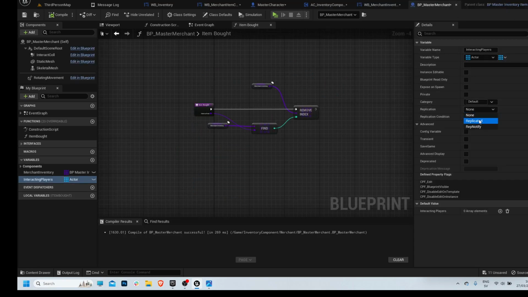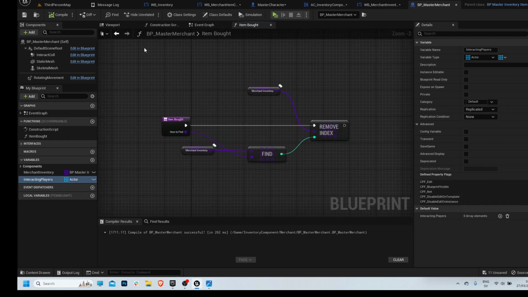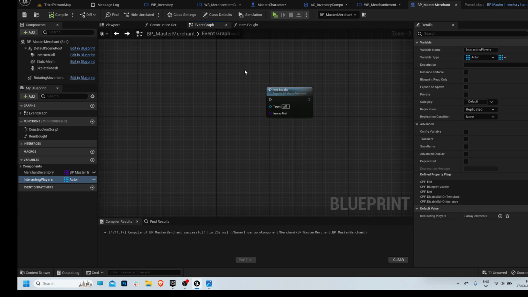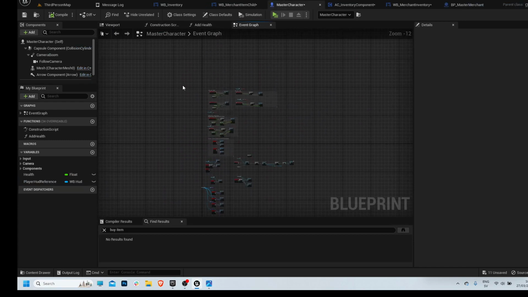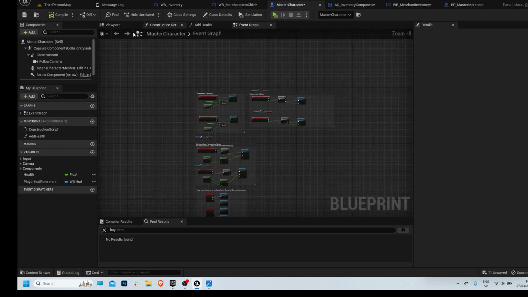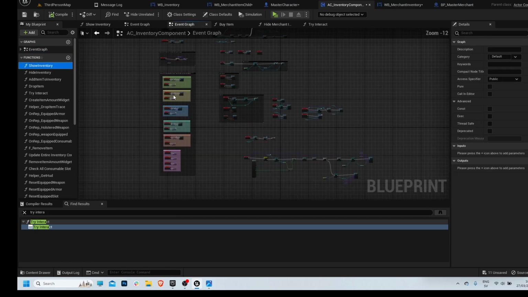This should be replicated, so that if this variable is changed on the server, we need to go back to the event graph.